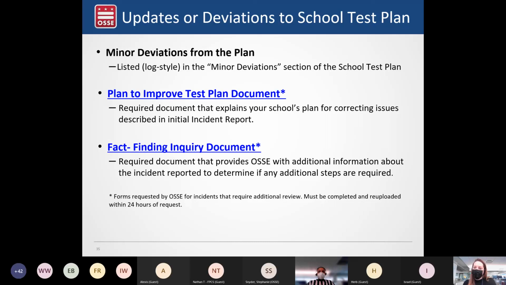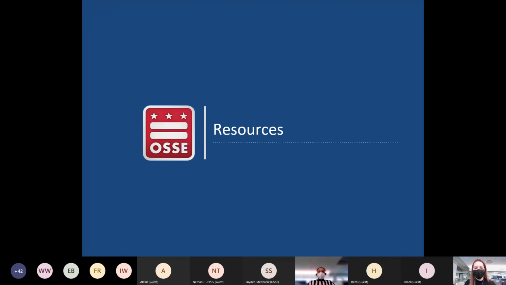You're welcome. I have another question from Natalie. When reporting minor deviations, all we have to do is update the test plan, correct? Yes, Natalie. So you'll notice on the bottom of your school test security plan, there's a minor deviation section. That is where you can document those minor deviations, and you can also attach new, say for example, test schedule plans. If the test schedule is what changed, you can upload a new Excel document into your school test security plan. So it would all be documented in there. You are correct. Any other questions before we move on to some resources?